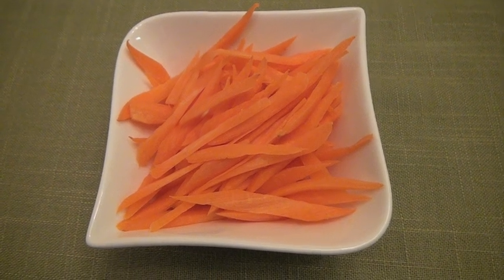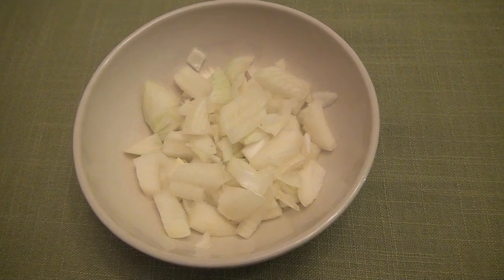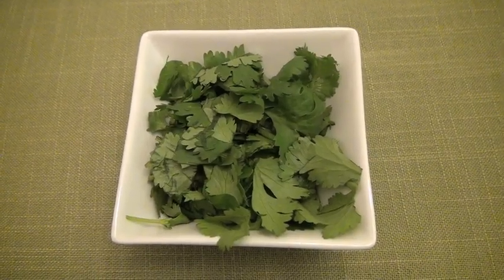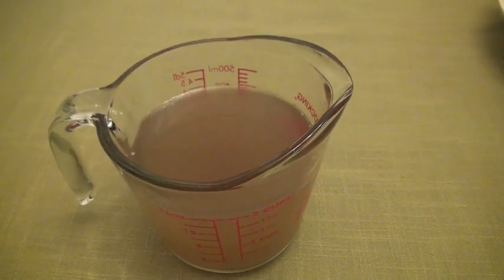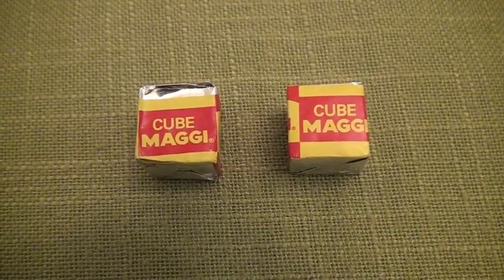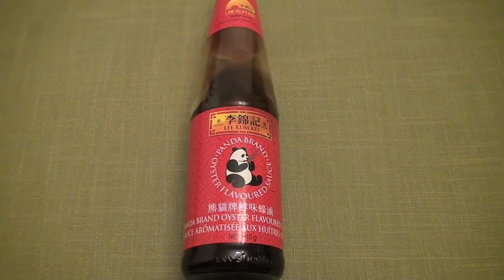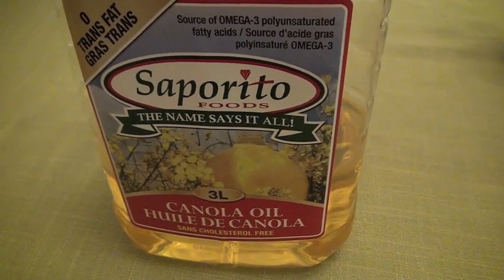1 carrot thinly sliced. 1 chopped onion. 3 cloves of garlic, minced. 1/4 cup of chopped parsley. 2 cups of beef broth. 2 pieces Knorr cubes. Black pepper, soy sauce, oyster sauce, canola oil.